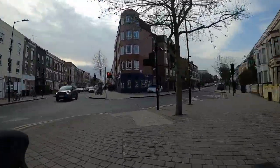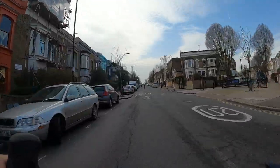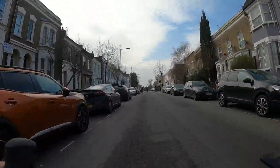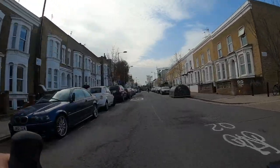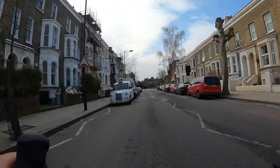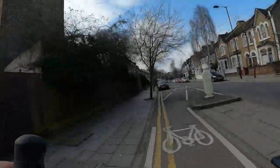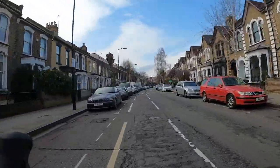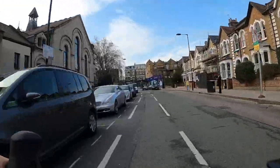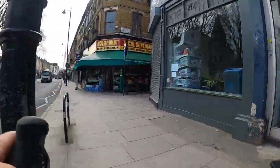We're crossing at a cycle crossing here — do watch out for that white Prius which just casually ran a red light almost into us. Now we're cycling up Powerscroft Road — it's a slight hill, not exactly a mountain, but you'll have to pedal. It also has a bus route on it, so this is probably the busiest road on the route. Since leaving Millfields Park we've been following a Transport for London signed route called Quietway 2, following Q2 symbols on the road. There's a contraflow cycle lane here because the street is one-way for cars but we're allowed to go in the opposite direction.